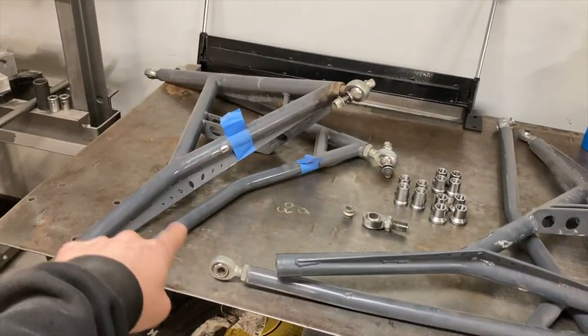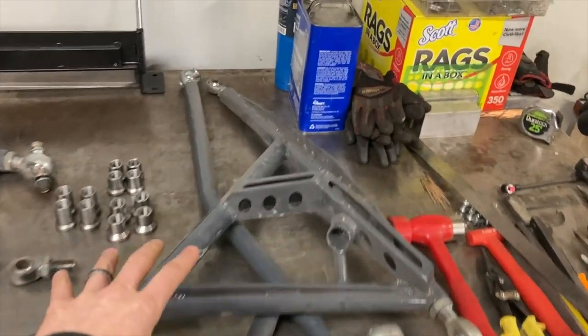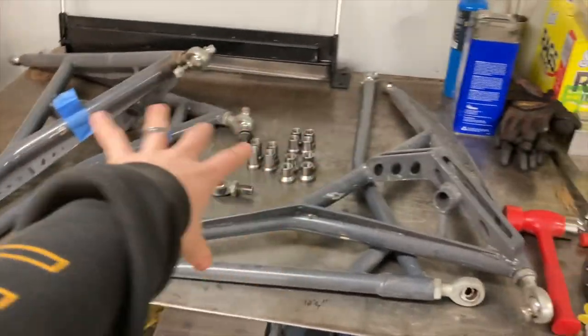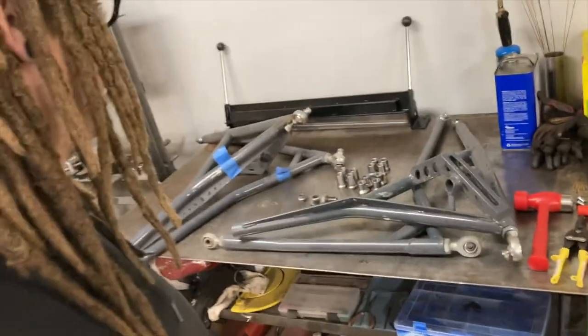Luckily I got a good side. That side is unbent and unscathed. Obviously he stuffed this thing in some sort of hole, took a big hit, and bent it up. I'm going to take those and make a little jig up on my table and see if we can make some new sand car arms. So that's what I've got going on.